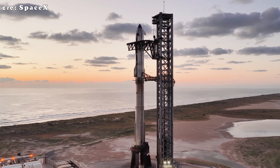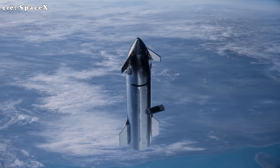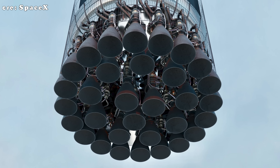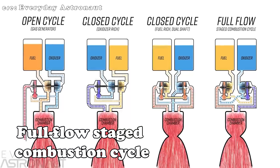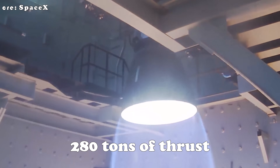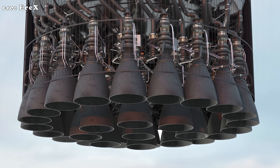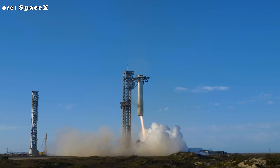2026 is shaping up to be a huge year for Starship — we're talking about the first orbital flights, real payload missions, propellant transfers, and a whole lot more. All of that is going to be handled by Starship's next big upgrade, version 3, which will run on the Raptor 3 engine. This thing is a powerhouse: it cranks out about 280 tons of thrust and uses a full-flow staged combustion cycle, meaning it's incredibly efficient, squeezing out every bit of performance it can. It's also been redesigned to be simpler and more reliable — it doesn't even need a heat shield anymore. Raptor 3 is built for reusability and quick turnaround, making it perfect for deep-space missions.